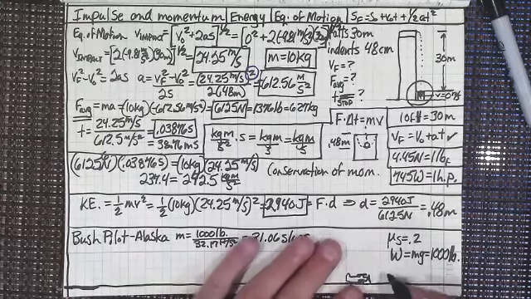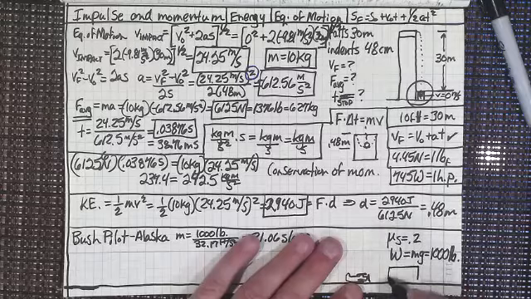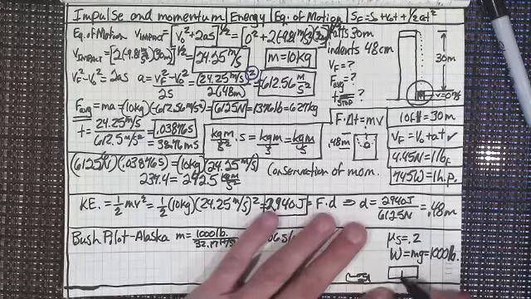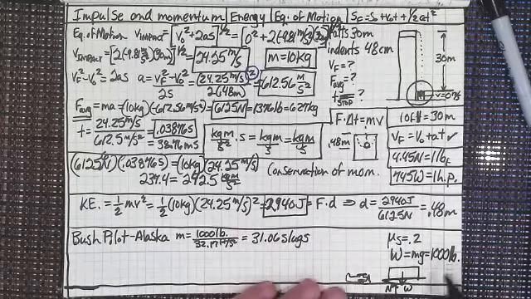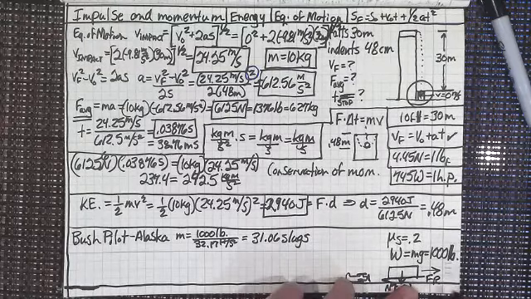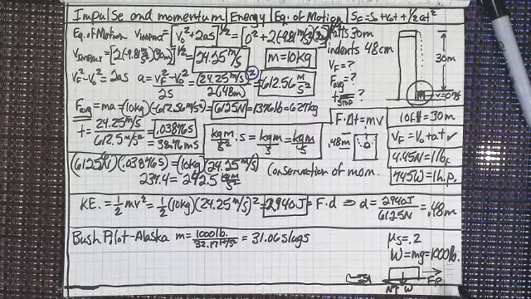Now, when we look at this in a free body diagram, we've got weight working down, and we've got a normal force working up against the weight. We also have a frictional force, and that frictional force is working against the plane. The momentum of the plane is in that direction, but the frictional force is working opposite to the momentum of the plane.